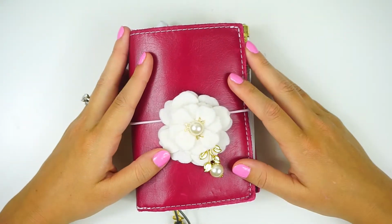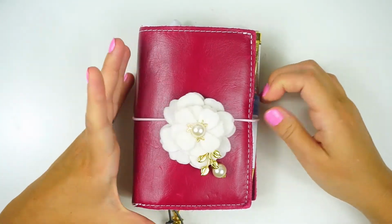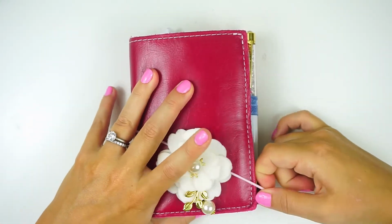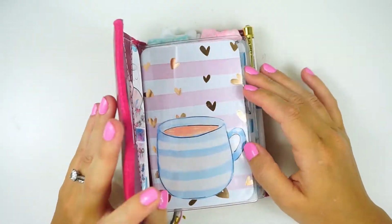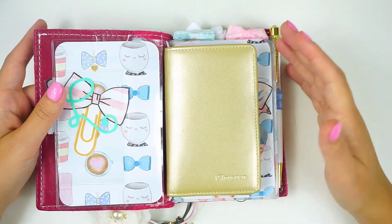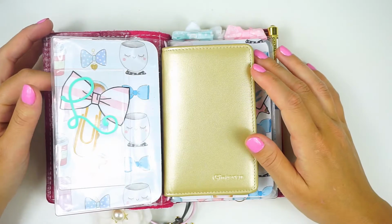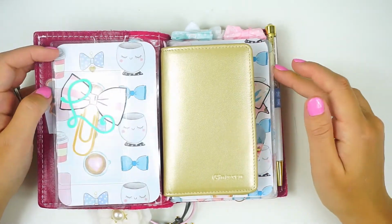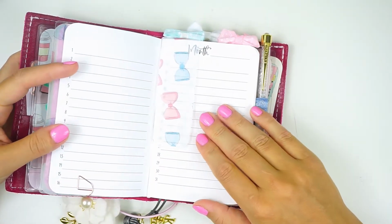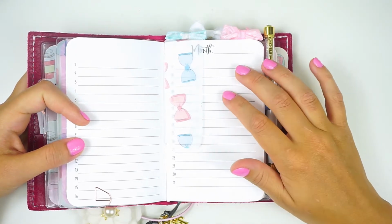So this is a Foxy Fix Pink Peppercorn. It is a pocket size, which is a number 2 on the Foxy Fix scale, which is like 3x5. So it's basically the size of an index card. And what I have in here is my actual wallet. I just have a really cheap wallet insert that I picked up on Amazon for like 10 bucks. And I'm not going to open it because it has my credit cards in it and everything. So that is the main thing that's in here. And then I have 2 inserts in here. One is just a perpetual calendar, and it is from 1407 Planners. I had one in here that I had made myself before, but I didn't really like it.